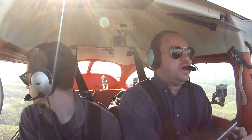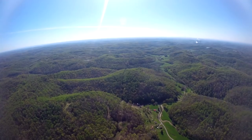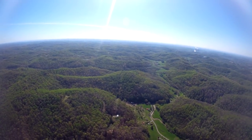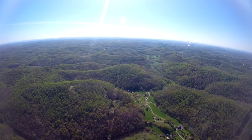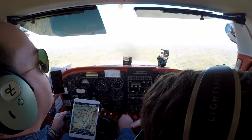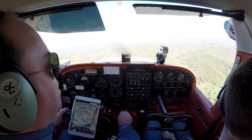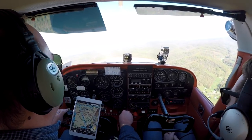How far do you think we should go to give ourselves room? Well, you're going to have a nice tailwind on the way back, so you're going to cover a lot of ground a lot quicker than what we are right now. Now, the trick is not to lose your point. Because now they're getting down to the valley. But you've got them on your map. See them right here? So you can go ahead and start turning about now. All right, let me bring a little power back in, because we're kind of at 2,700, a little below now.